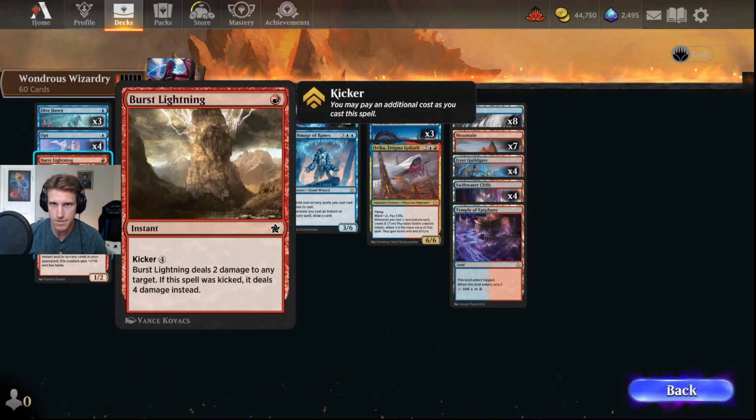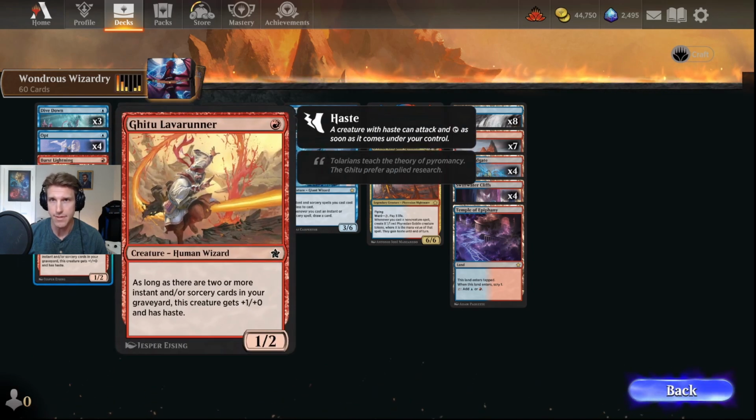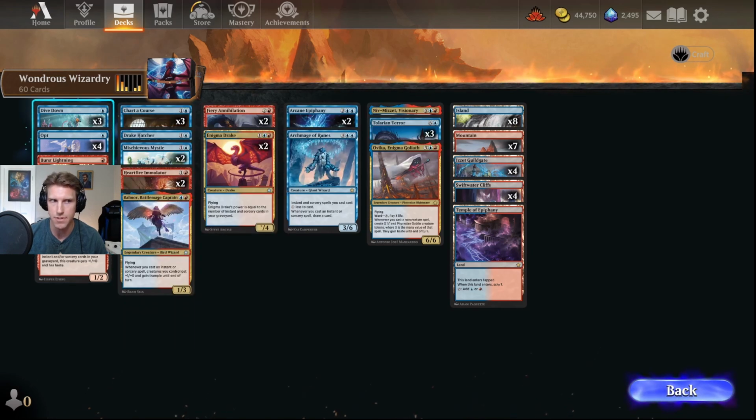Then we have Burst Lightning, which is just 1 red for deal 2 damage to any target, including face. You can also kick it for 4 to do 4 damage instead. So 5 mana, deal 4. So that can help us close out the game. The Gitu Lava Runner is a 1/2. As long as there are 2 or more instants or sorcery cards in your graveyard, it gets +1/+0 and has haste. So it's a great 1-drop for this deck. Represents some early damage, and then it can also help close out the game, get across the finish line.